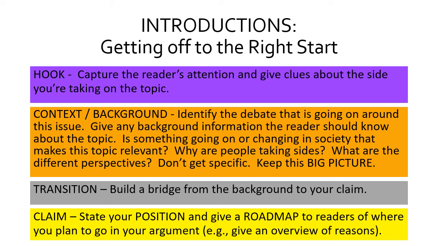The introduction is the first paragraph of your essay, and its goal is to set your reader up to understand your argument. There are 3 main sections plus a transition. In your hook, you'll capture the reader's attention and give them clues about the side that you're taking in the topic. The context section will make sure that your reader has enough background to really understand your argument.